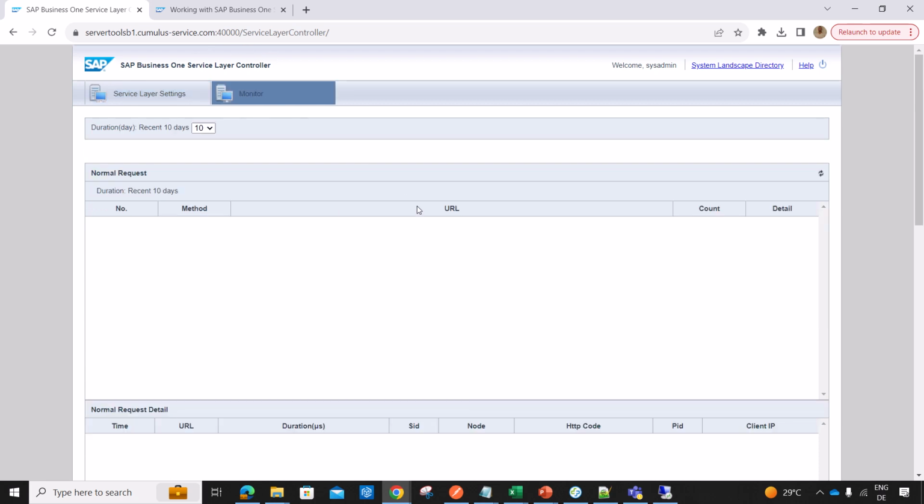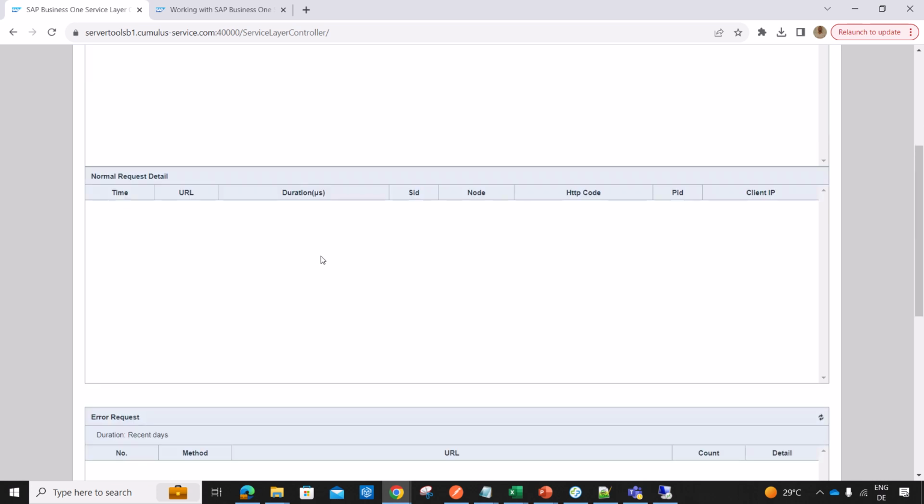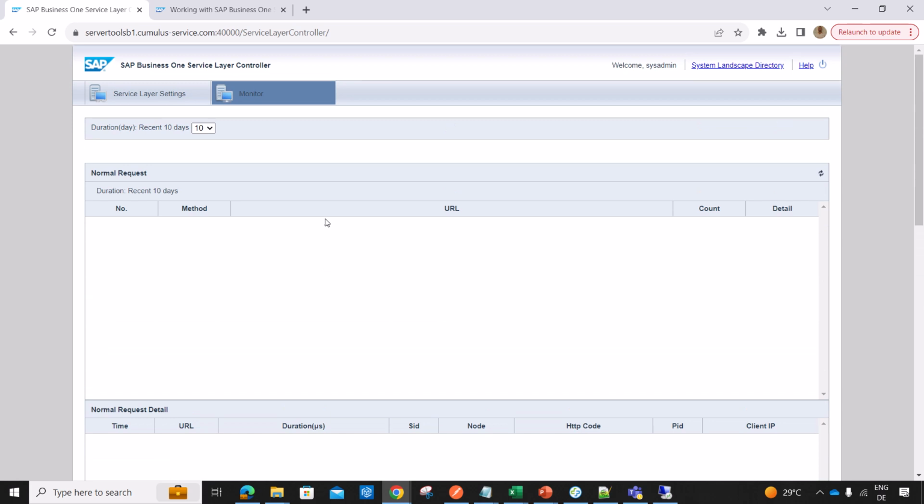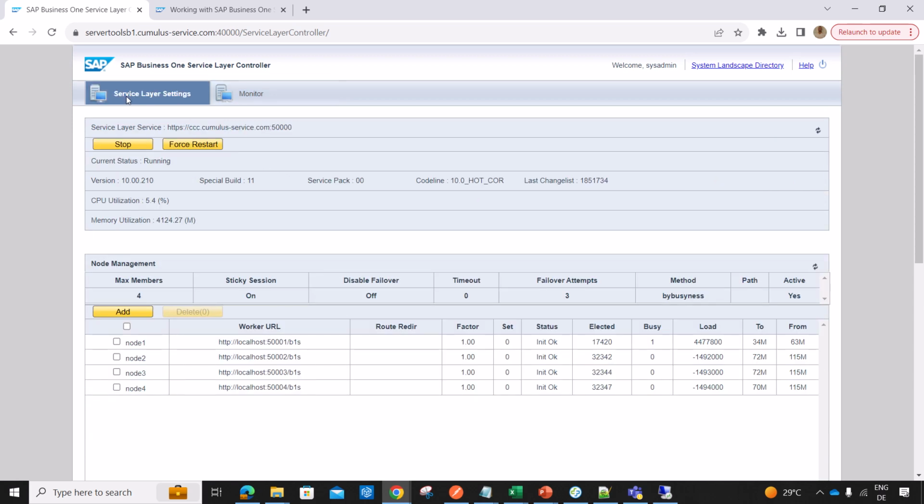And you also have a monitor that allows you to take a look and see what kind of logs you had, and maybe do some debugging, and just see who tried to log in, and login and logout attempts, etc. So I hope this video gave you a good understanding, even if it's very basic, and a good way to start about the service layer, how you can access it, and how you can access the documentation of the service layer.